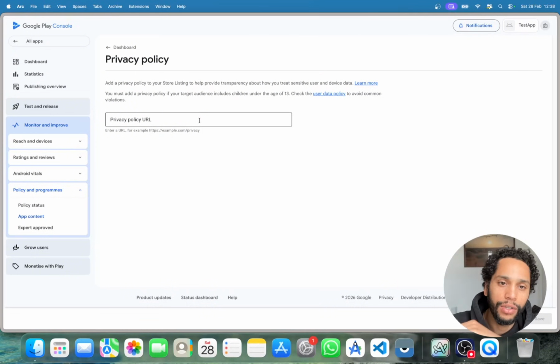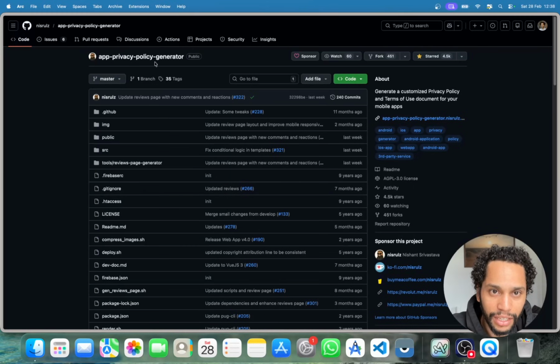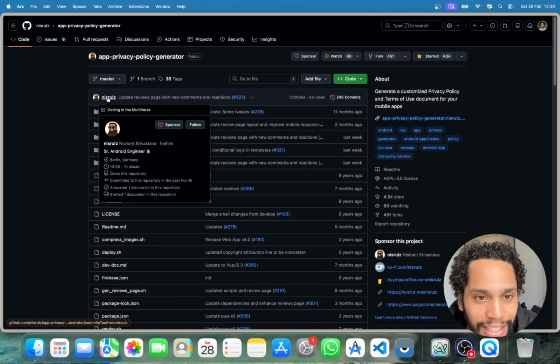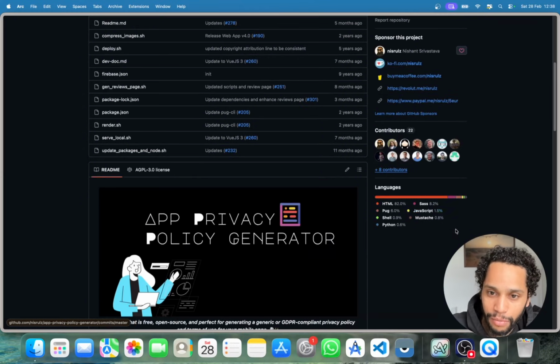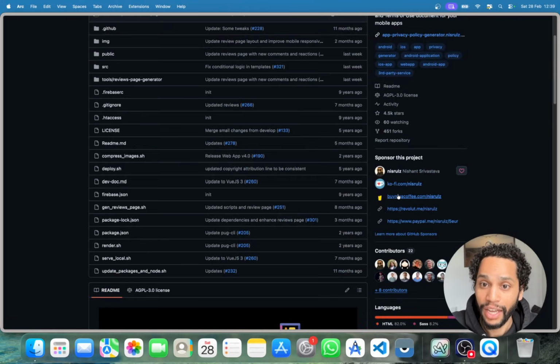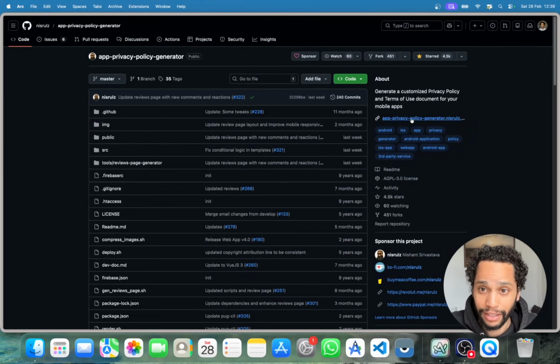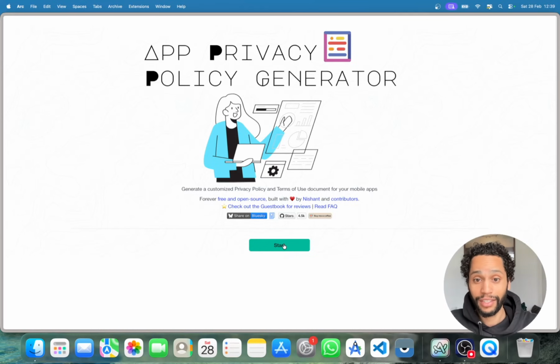But what I'm going to show you today is a very handy thing, and it is called App Privacy Policy Generator. I mean, you can't get more handy than this. So shout out to this guy here, Nishant, for creating this. And as you can see, the community loves it. Basically, it is what it says it is. It's a privacy policy generator, and it's pretty fast. Like I'll show you guys, right? So you get here and it's already self-hosted, so it's pretty good.